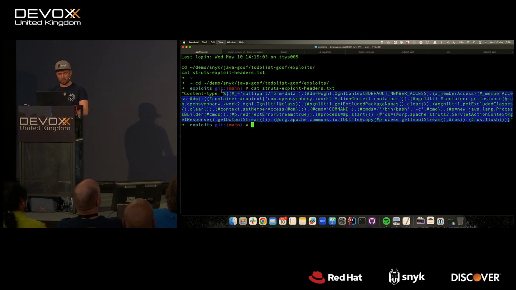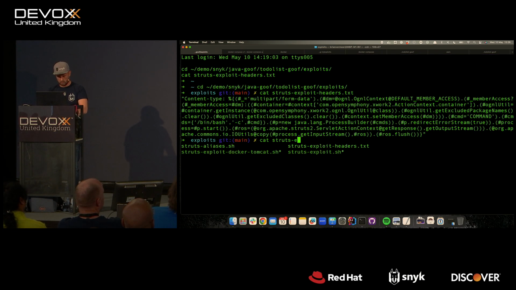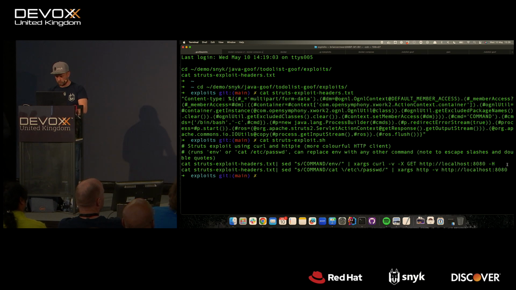And what I can do with that is I can call certain methods on certain objects that are in memory, or I can just create a new process builder. Give it the bash, and give that bash an arbitrary command. So doing that, let me just try that. And let me use this one.